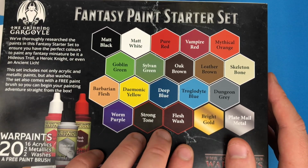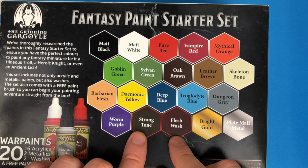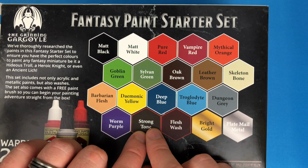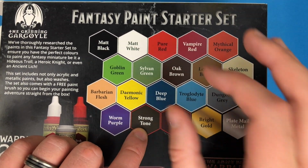And then you're given two tones. You've got the strong tone, which is a dark brown, and you've got flesh wash, which is a slightly reddy wash. So the dark brown's great. You can use it, especially as a beginner, basically on everything. It'll just darken down all of these colours and give it a nice shadow in the recesses.